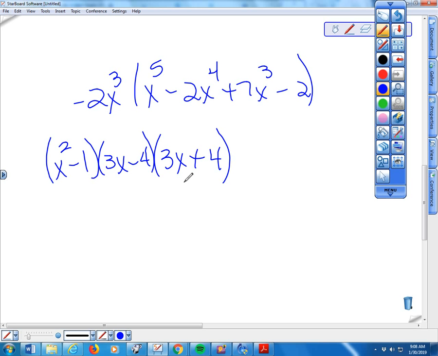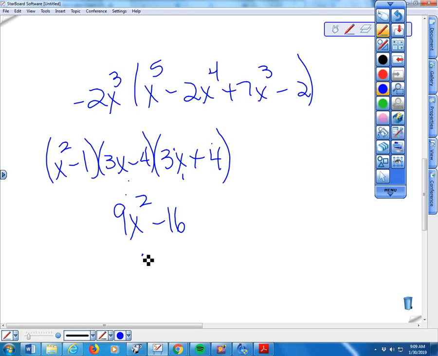And this problem, when I look at it, the things that are in the last two parentheses look to me like the same thing but a plus and minus. So I know that started as a difference of two squares, right? There's no middle term. So because I know what that pattern is, I know this is just 9x squared minus 16. No middle term, because of the plus and minus. So this is 9x squared plus 12x minus 12x goes to 0, and then minus 16. So this, when I FOIL it, gives me this.